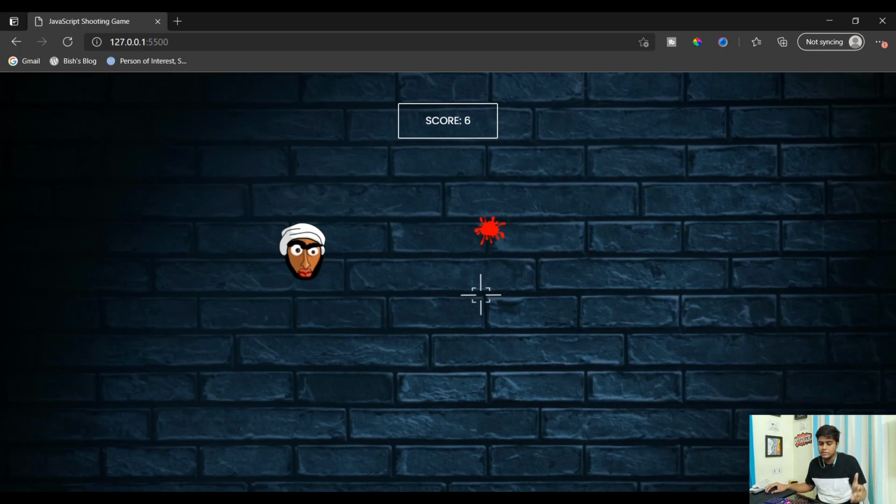So you have seen different kinds of modules that are in this game. You can obviously go on adding some modules after this, like when you click, you can add some animation to the crosshair, you can add a sound effect of a bullet shooting out from a gun. You can do all sorts of things. I will also help you out if you get stuck in something. So let's get straight into it.